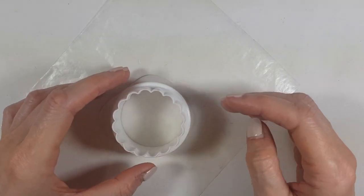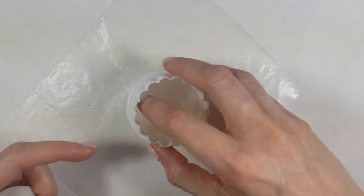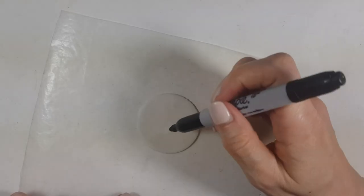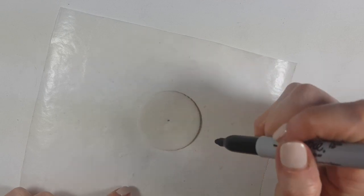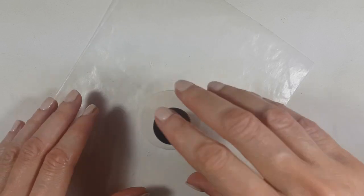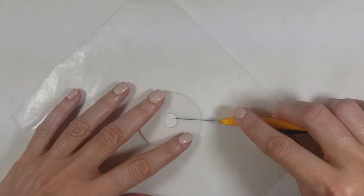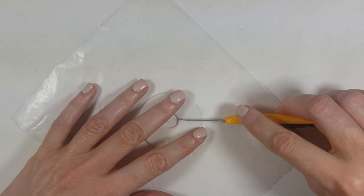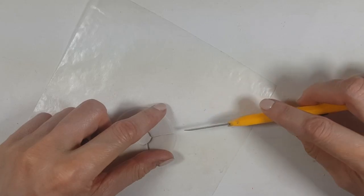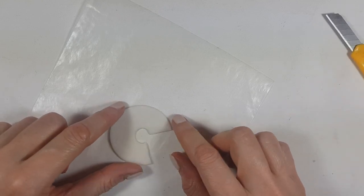I'm just going to be cutting my clay as if it was like cookie dough using a cookie cutter. Then I'm going to mark the middle part of it with my sharpie, and then make a small hole in the middle — just checking that it's centered through that hole. Then I'm going to be using my X-Acto knife or cutters, and I'm going to be cutting this to make the hoop earring at a 90-degree angle.